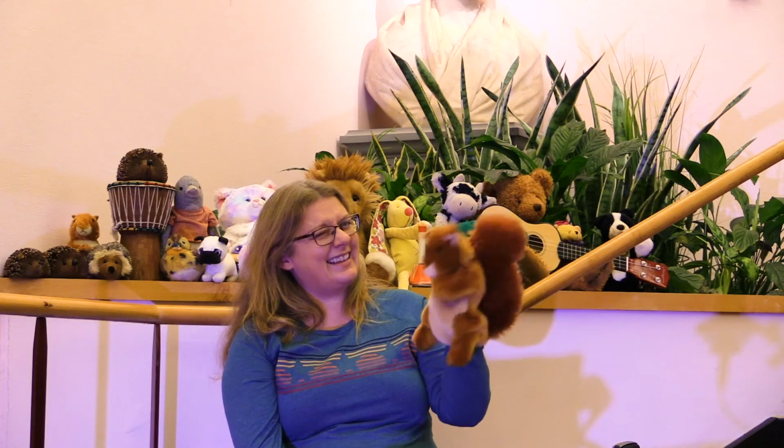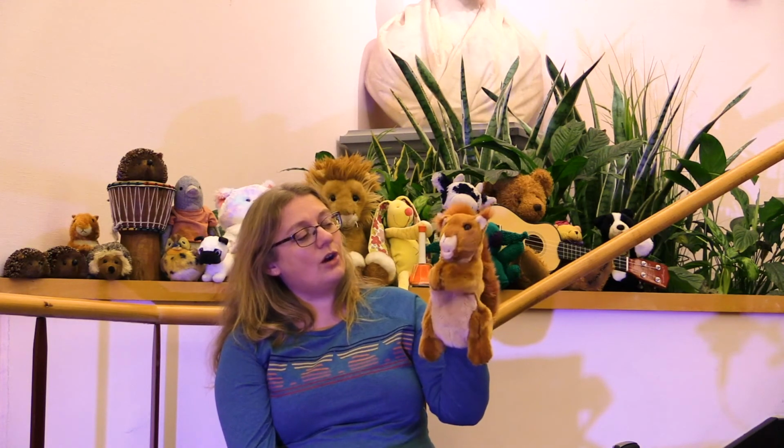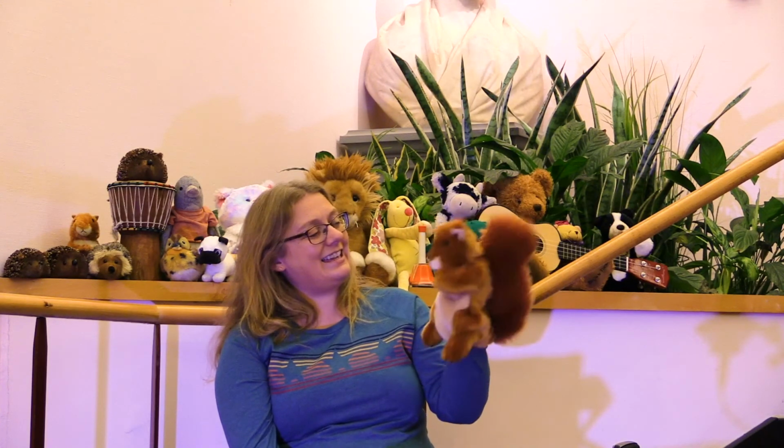Red squirrel, shake your bushy tail. Red squirrel, shake your bushy tail. Wrinkle up your little nose, hold a nut between your toes. Red squirrel, shake your bushy tail.